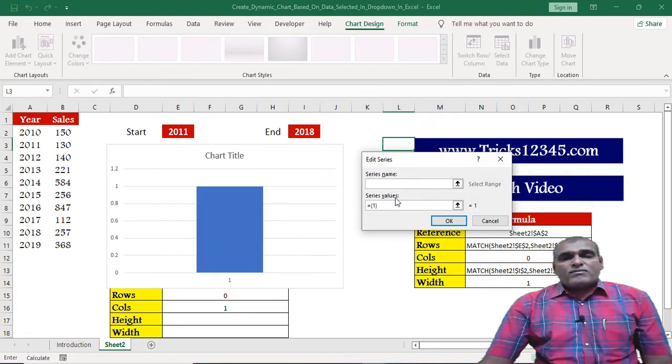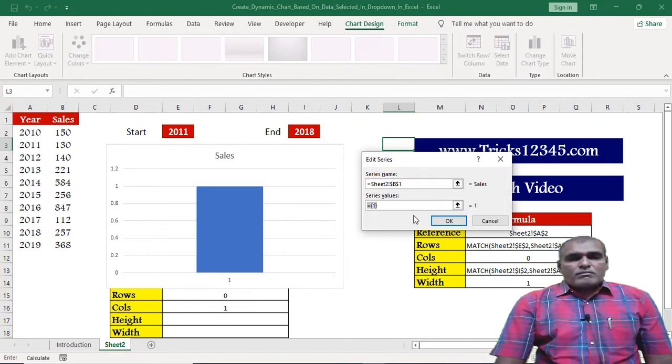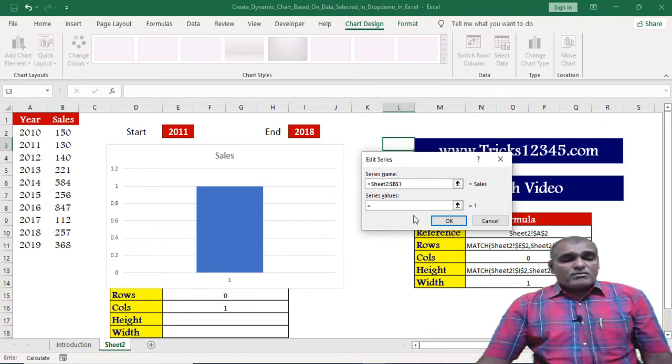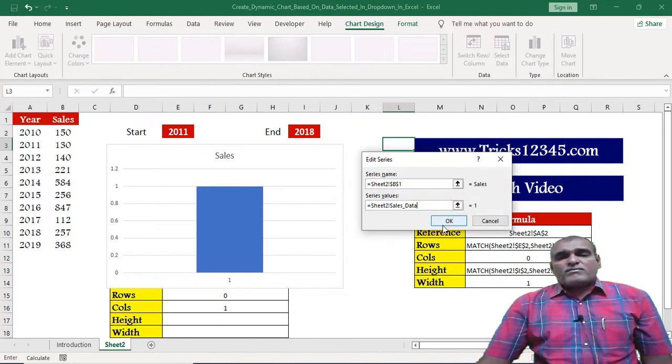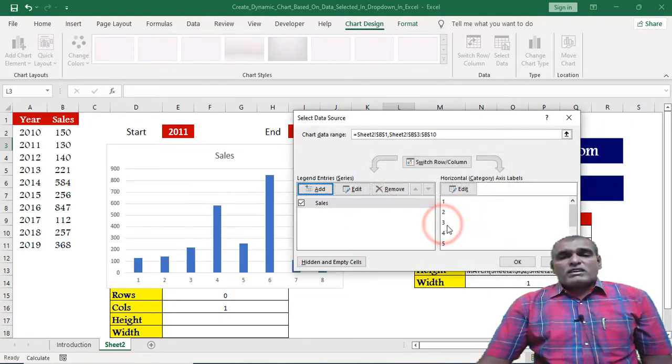Click on add. I am selecting B2 cell for series name. Next, press equals symbol, press F3, click on sales data, click on OK, click on OK.